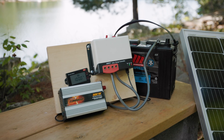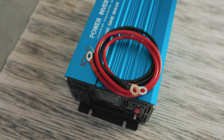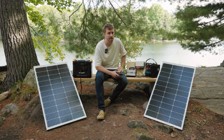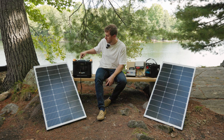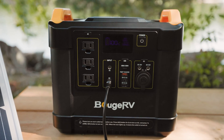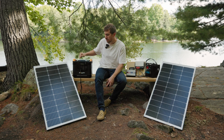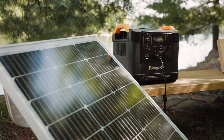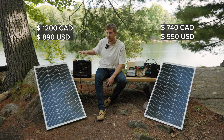You can do a bit more or a bit less on the charge controller, and then a power inverter — a good sine wave one is about $180. This cheaper one is about $40. You'll also need some cables, which can be anywhere from $40 to $100. Over here we've got the 1,100 watt-hour power station — it's all-in-one with the inverter, inputs, and charge controller built in, and it's about $1,100 Canadian plus a $140 solar panel, so roughly $1,200 total but much simpler to install.